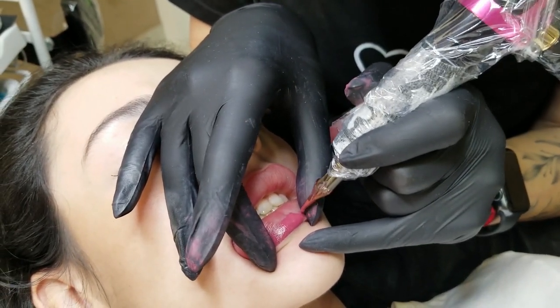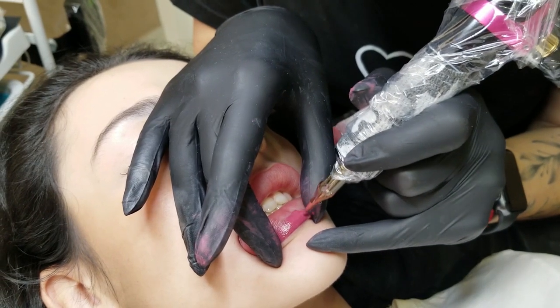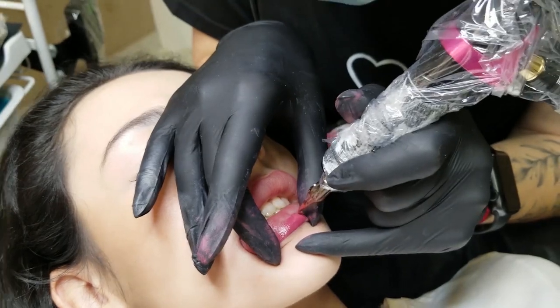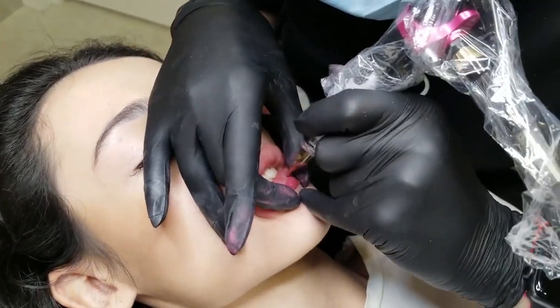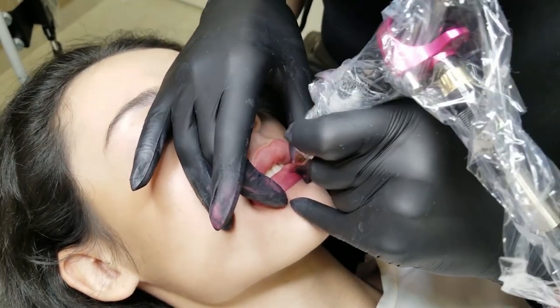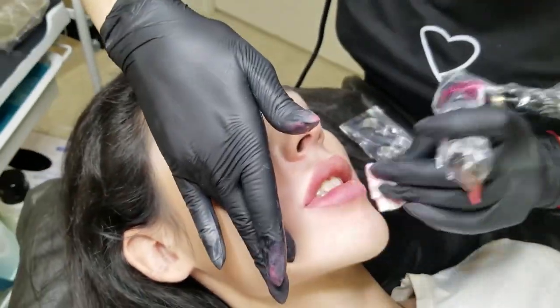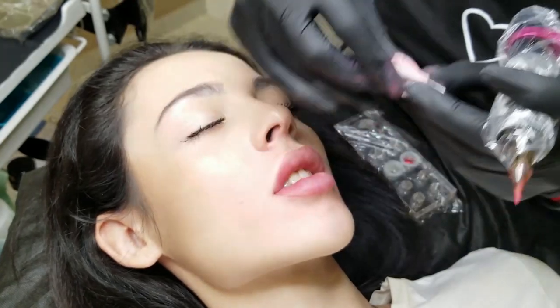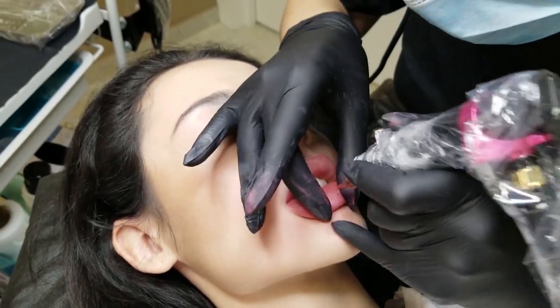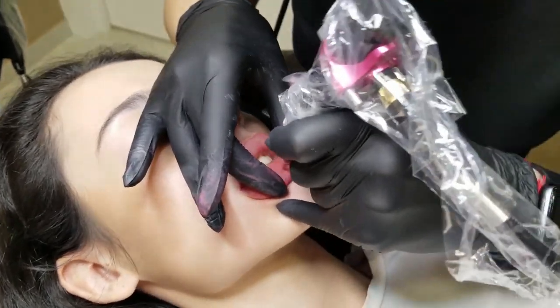Uncover the lip a bit, go up. I didn't put enough color to the mucous membrane as the lip got dry. I've wiped it and will finish it now.